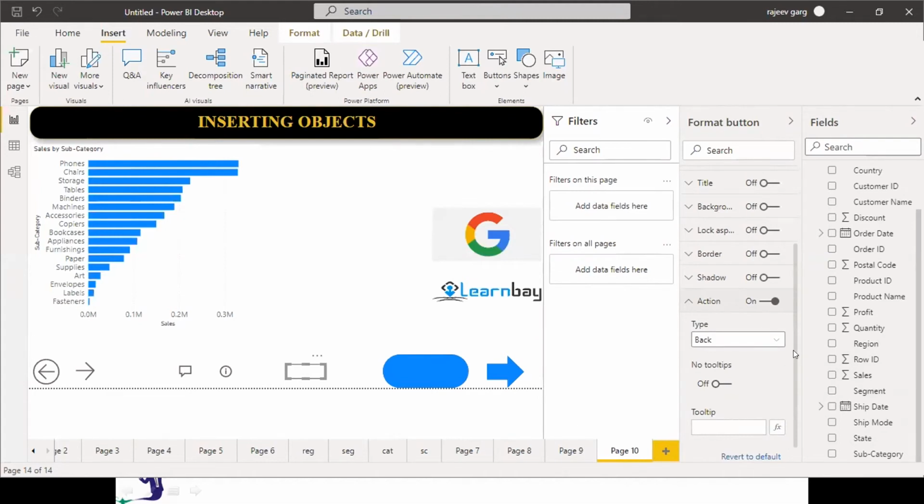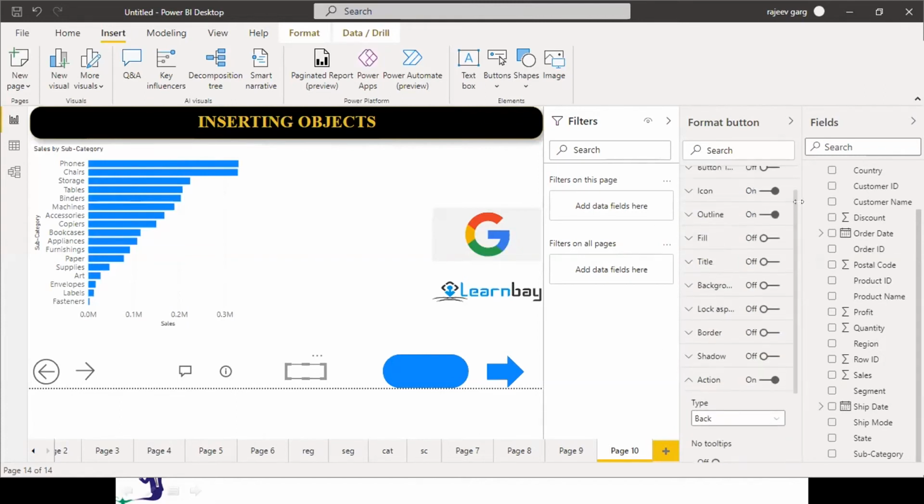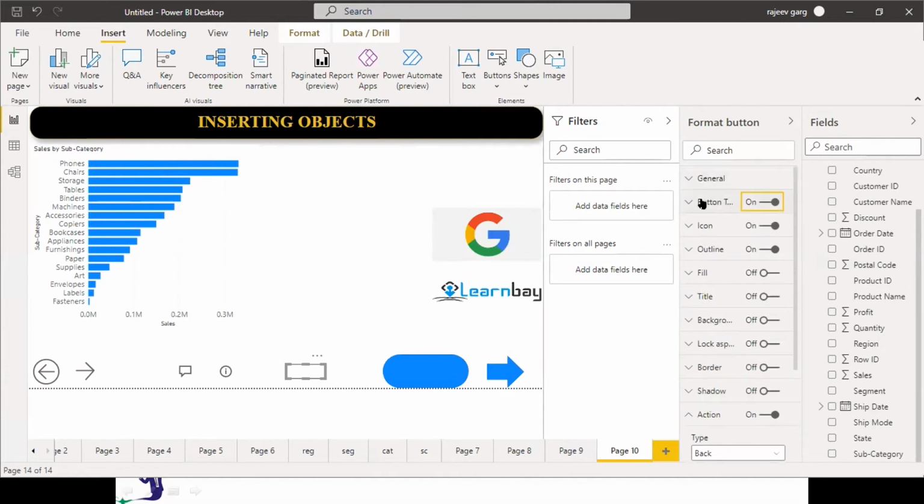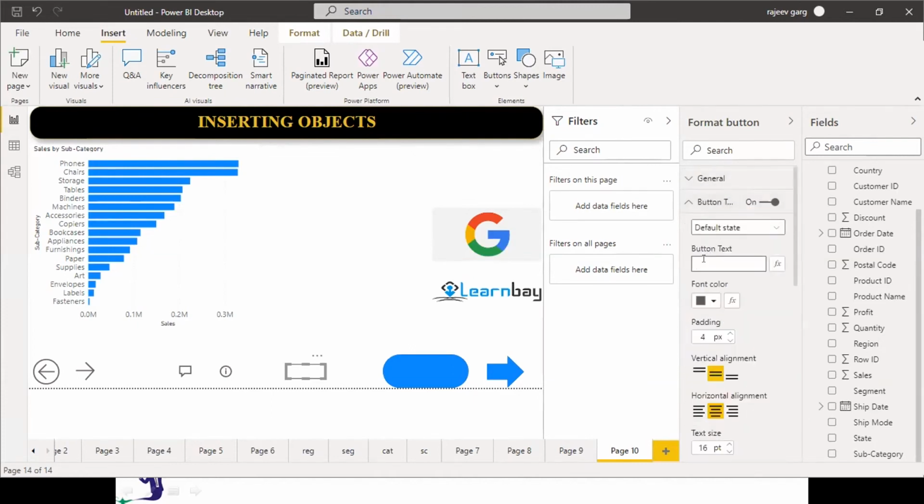It will get you to the previous page and the tooltip is go to previous page. And if you want, you can also give some button text over here. I will write it as back. Here it goes.